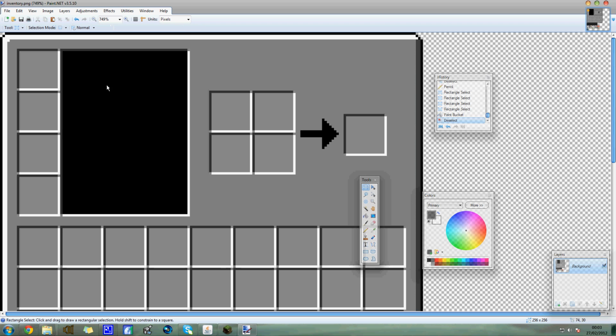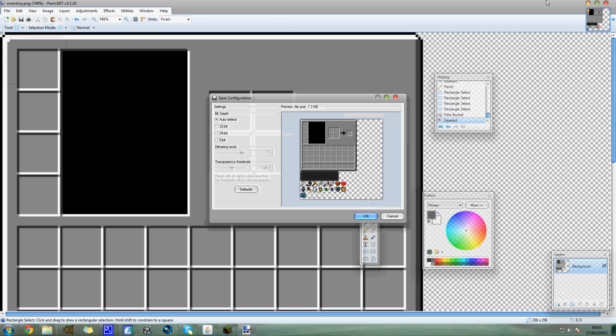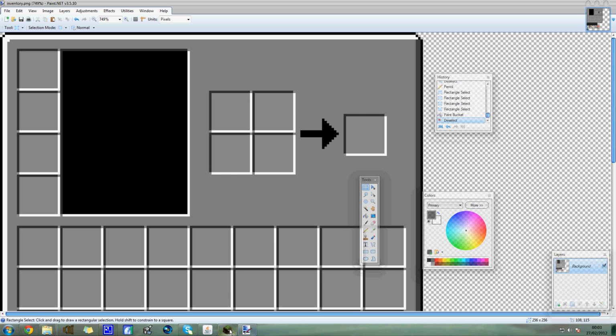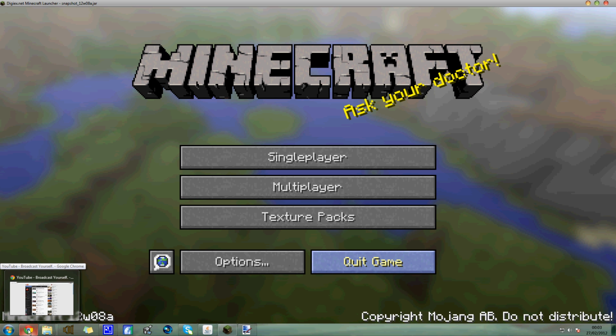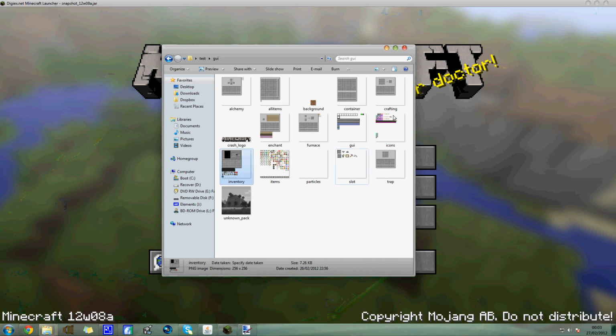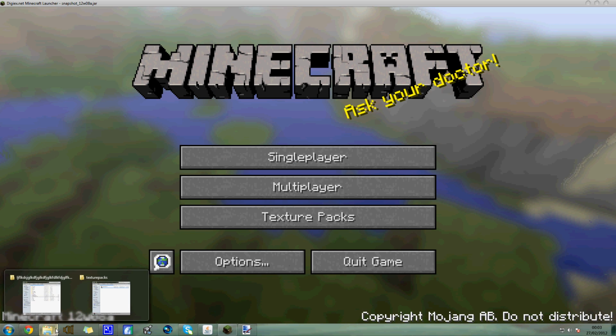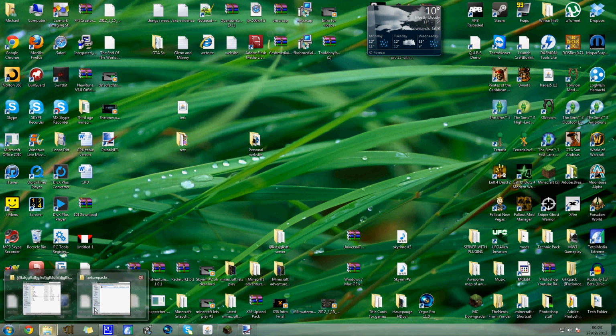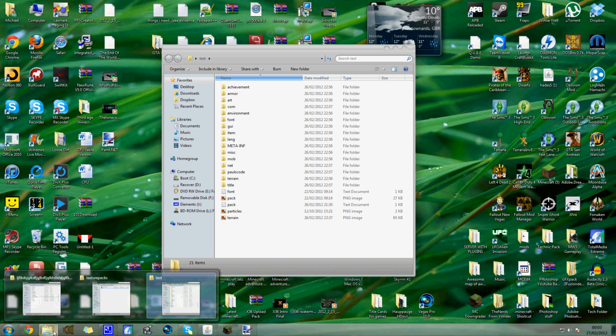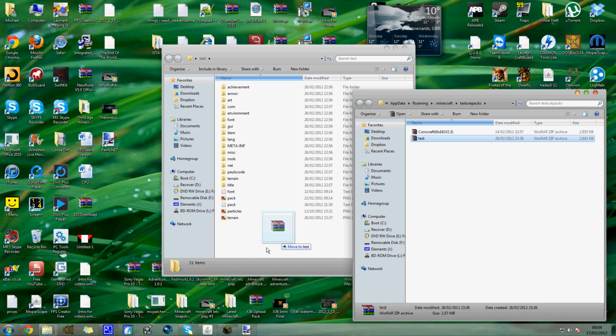We've got our sort of gradient overlay for what a Minecraft gradient overlay should be. This is going to be the end of the episode, and we're just going to quickly go and see what this texture pack looks like in Minecraft. So I need to quickly change my texture pack over to the default, then go to here, close up that. Oh wait, no, maybe I should have kept that open. What we want to do is just replace it. We want to go to texture packs and drag that back over.